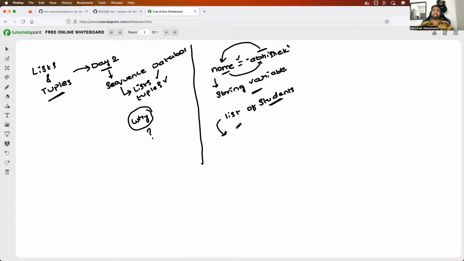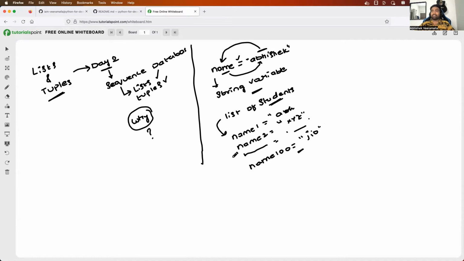If you don't use a list, what you can traditionally do with the knowledge that you have till now is say name1 or student1 is equal to Abhishek, then name2 or student2 is equal to XYZ, name3 is equal to this. Now, if you have 100 names, then you will define 100 variables. Name100 is equal to geo.